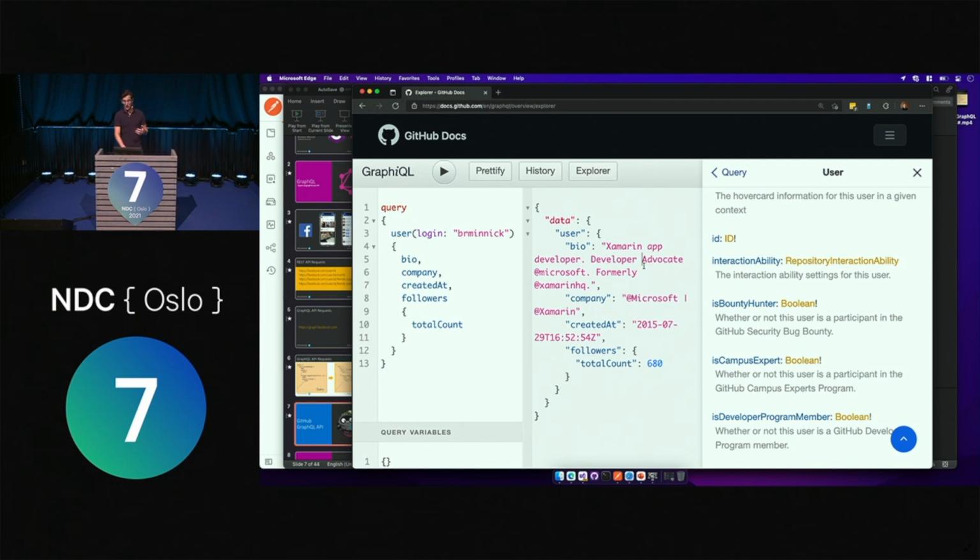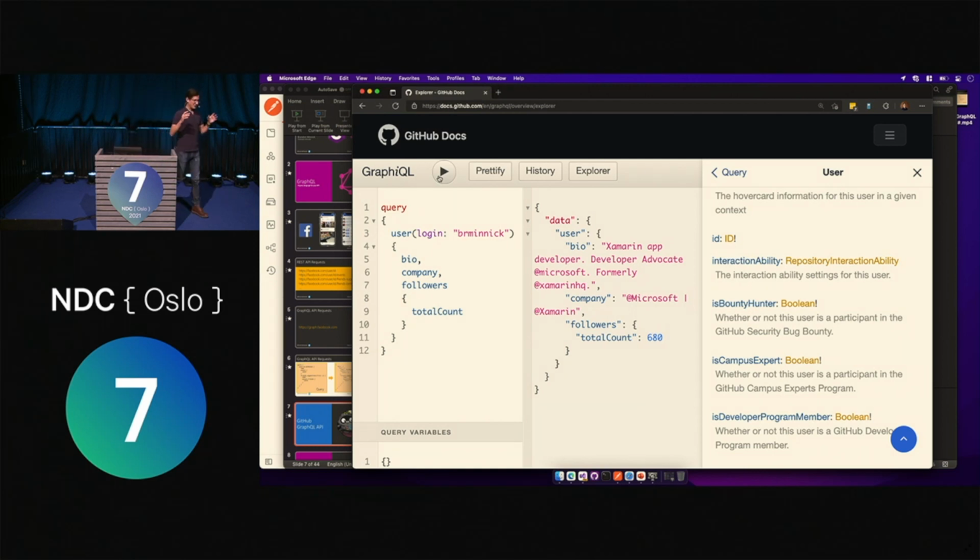And again, this is just JSON in the response. So it's the same JSON we know and love. We would then deserialize this, consume it in C#. And likewise, let's say I didn't care what date and time we created my GitHub account. We just delete that. We re-execute this query, and it's magically gone. So we get exactly the data back that we asked for.